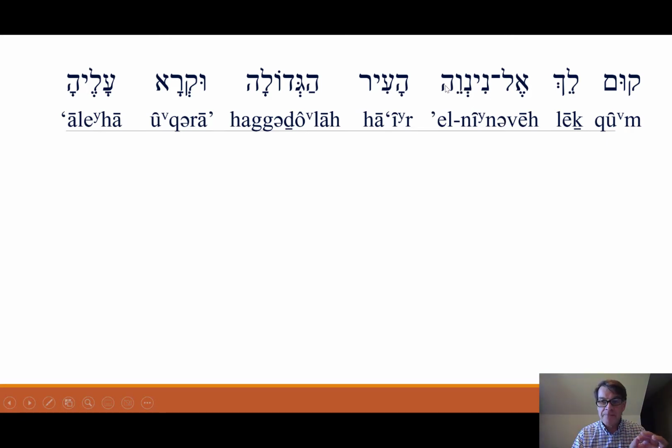And then veh. This is the vav, and that's the sere, the long E, and the he. This is also a mother of reading situation. I think I could have elevated the he, but I have not been elevating hes. Maybe in the middle of this course, I'll say I want to start elevating hes. Wait and see. But for now, I'm not elevating the hes as mothers of reading, because I don't remember doing that. But I may be misremembering because I'm old.